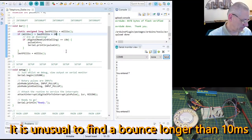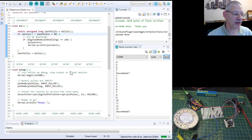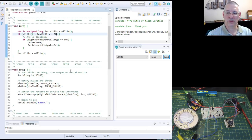What should we take it up to? Well, to cut a long story short, because obviously I've been experimenting with this, let's make it 50, okay, and upload that. Now, 50 milliseconds is frankly unheard of for switch bounce. It's just too long. And more to the point, you're getting to the position where you might actually miss the next one, because 50 milliseconds is quite a long time. You know, it's an appreciable amount of time. It's not just 5 or 10 milliseconds. So you might end up missing a pulse. So therefore, you will get 10, and you'll read 8, say. And it all gets a bit tricky as to what pulse is and what it isn't.